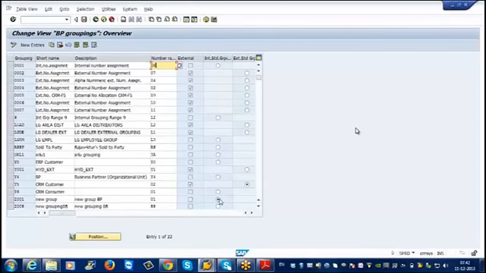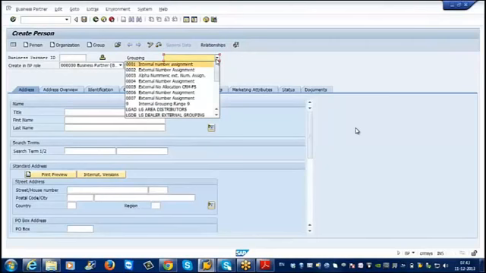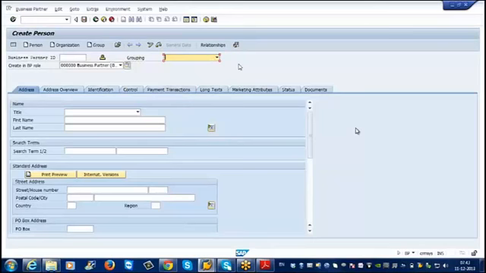That means most of the time, if the grouping is blank, the system will automatically assign the internal standard grouping. Yes, sir. Normally they go for only one internal standard grouping, even for person, organization or group. So they prefer only one number range. If somebody wants a different number range to demarcate between person, organization and group, then you need to have different groupings, and while creating the business partner you need to choose which grouping you want to pick. Okay?